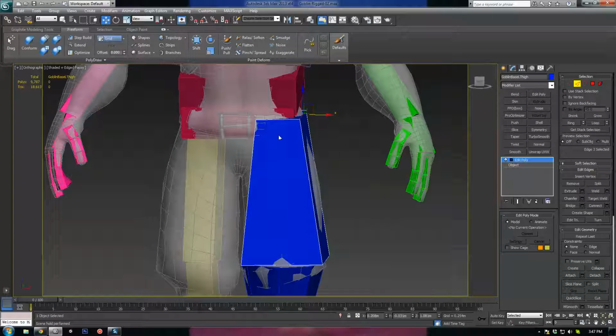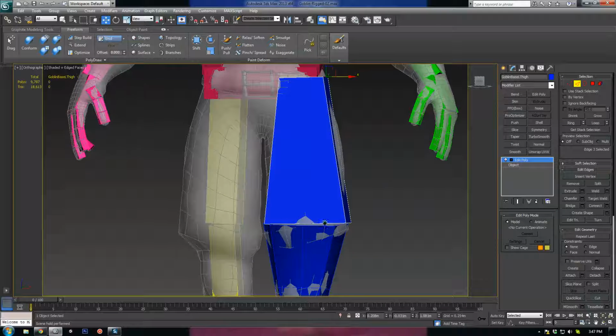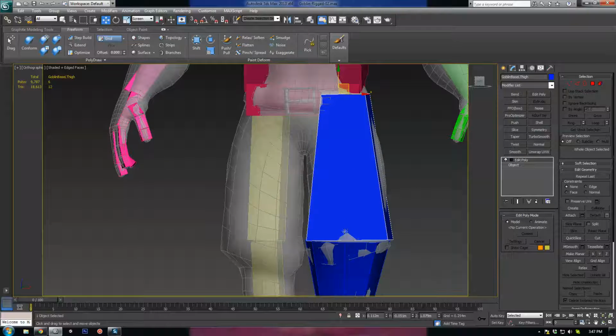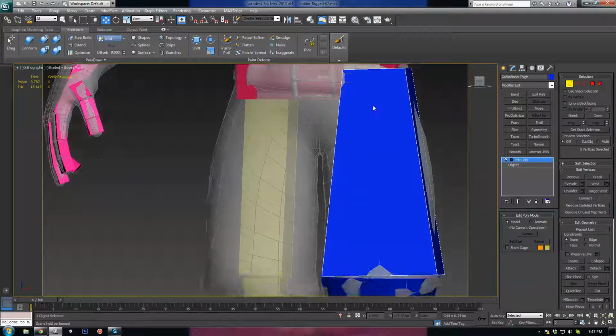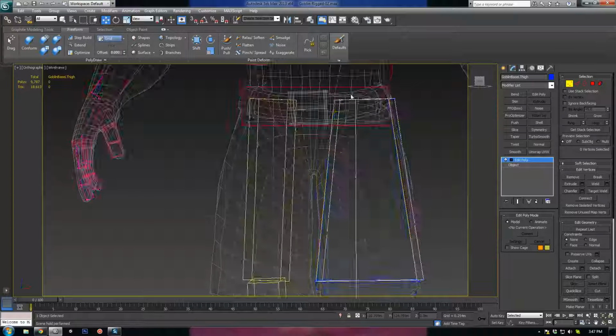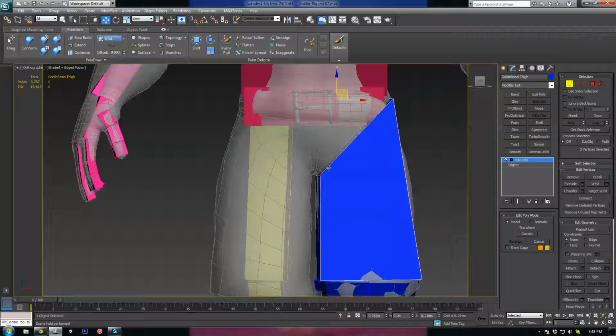You don't want to leave them as just a box, because if you imagine that your bone is going from here to here, you can see where your pivot is from there to there. That's fine, but if you think about what your leg is affecting, you don't want it to affect only the things that are inside this box right now. You don't want to affect this center part of the belt and all that. So if you go to your front viewport and select those verts and move them down here, you're going to want to mimic this a little bit to your legs.